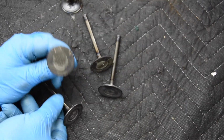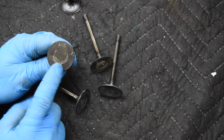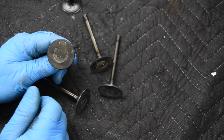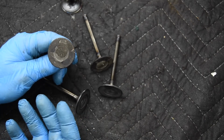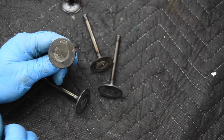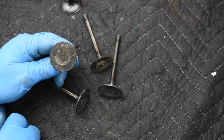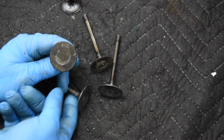They do have a considerable amount of buildup, and to remove that, I know many people like to use a wire wheel on a bench grinder, and it can be effective. The problem is how long it takes. And if I've got, in an engine like this, 4 valves per cylinder, 24 valves total, I really don't want to spend the time doing it, so I try and find a more effective way.